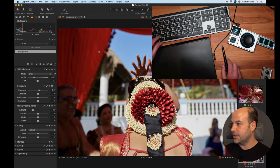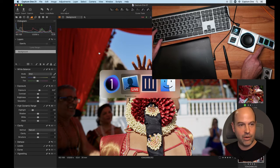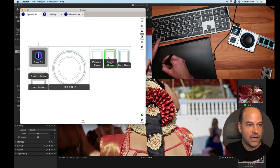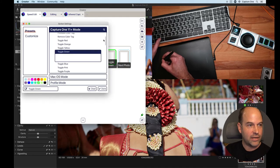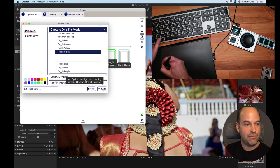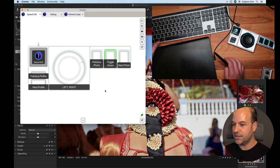That's a great way to do Speed Edit. I use the middle button to toggle green on and off. You can probably just about make out on the overhead camera that the modules have little LED ring lights around them, and you can change their color — if I click on toggle green I can pick any color. So there really is a huge amount of flexibility in building the interface you want.